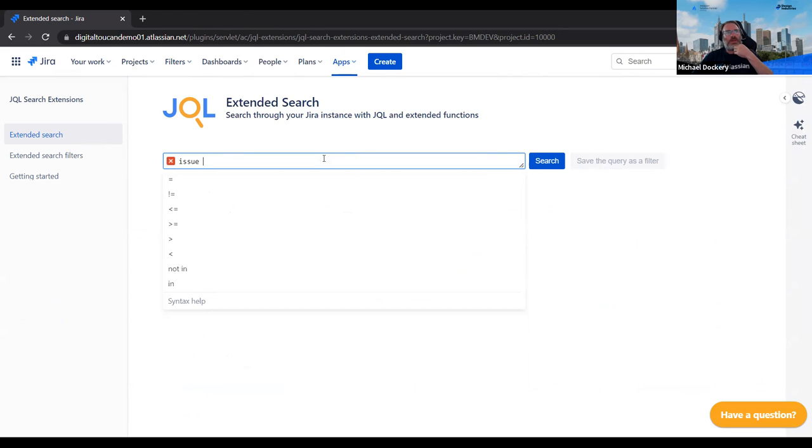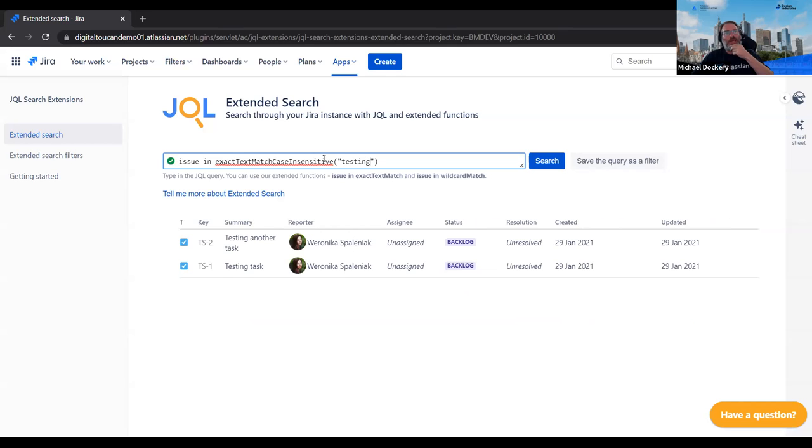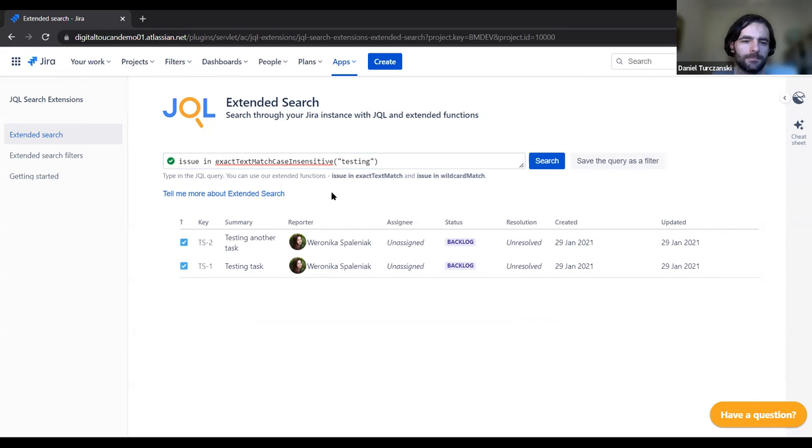Let's say, Daniel, I've got a philosophy that no one should ever be looking for anything. Whatever you're looking for should be within three clicks of your digital workstation. So I look at all these sort of things, and I sit there and go, they're all exceptions. They're all breaking the rules because they haven't done this, haven't done that. They're not in our full flow. And we should be running reports with JQL extended search to find those exceptions and surface them.